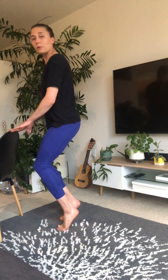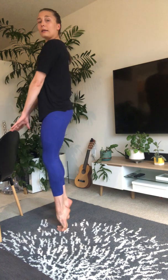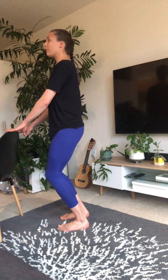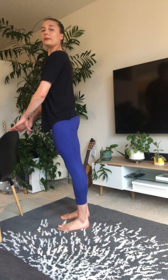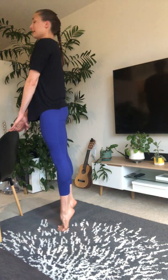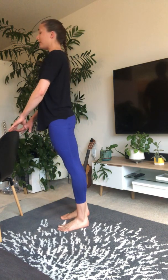And then keep those ankles where they are, and up on releve, and then roll down. So plie, pop the heels, roll up, and then roll down. We're going to do 10 of them. So we're on 3. And up and down. 4, roll over, straighten the legs, and down. 5, roll over, up, down.